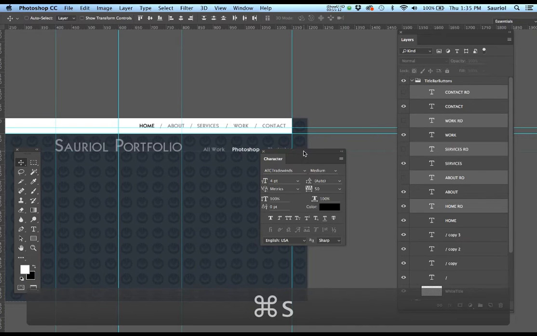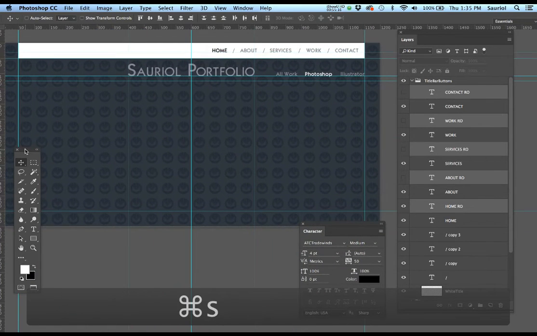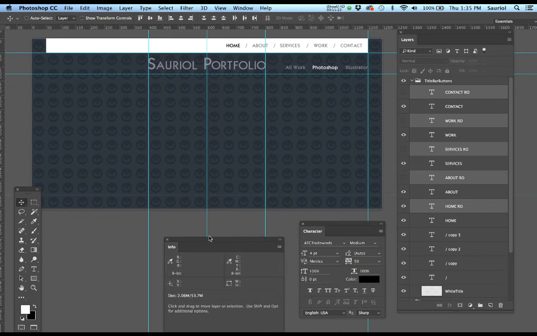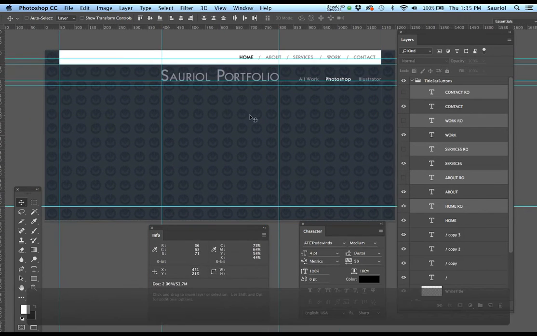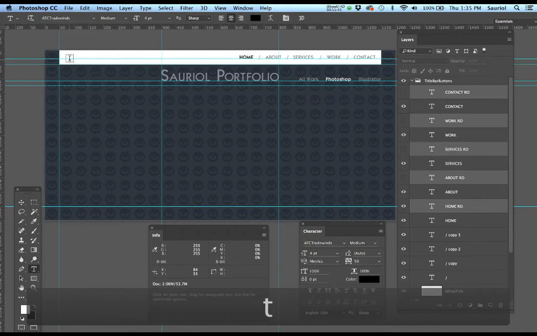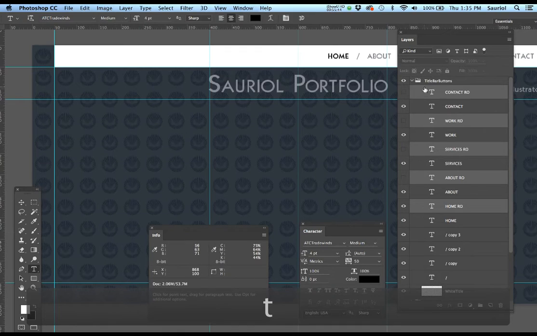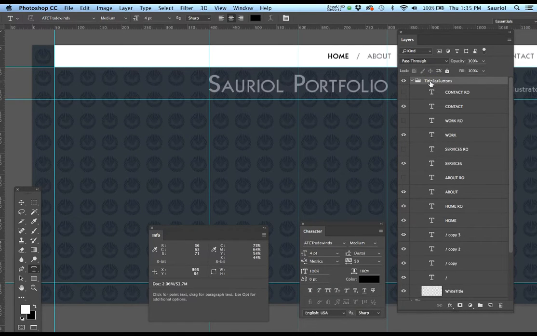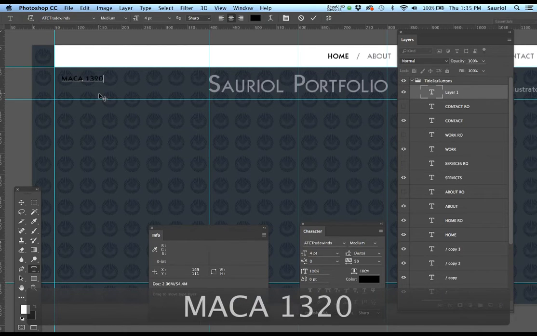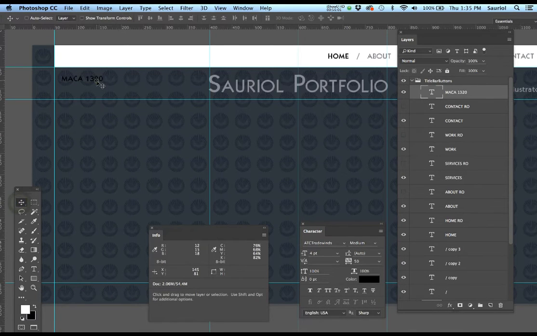Now we're gonna start on the circles, and this is gonna happen awfully fast, okay? We really just have to make the one circle, so I need my info palette, and let's just visually place the circle over here in the corner. We're gonna add into the same folder, I forgot to add MACA over here, so I'm gonna take MACA 1320 and I'm gonna put it on the baseline over here, and I'm gonna leave the title bar button layer folder selected. I'm gonna leave it selected and click anywhere, and I'm gonna type in MACA space 1320, and I'm going to use the move tool and move it up above here.